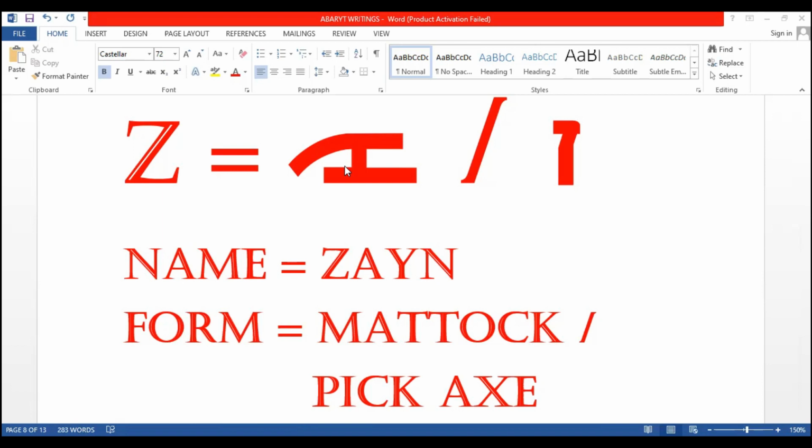So that's how I see the Abaryt as well. It's like who is talking to us in a coded message with the ancient pictures, that only his people that are taught by him can truly understand. And those who are hungry and thirsty after righteousness' sake, he will give them the same understanding to interpret this tongue and language as well. But you have to have the heart. It's all about the heart. So that's how I see this, everyone.